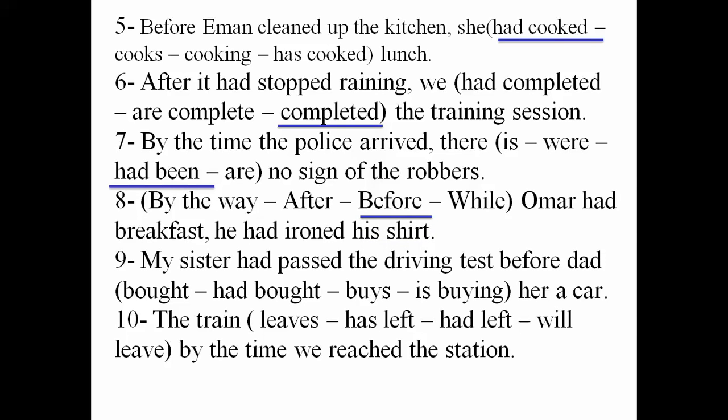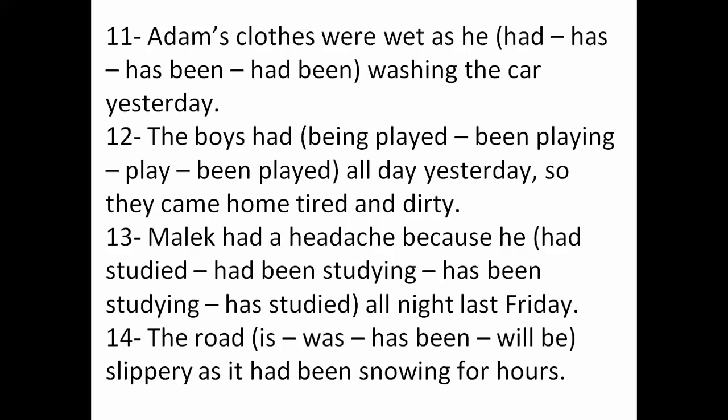Number 9, my sister had passed the driving test before she bought a car. Of course, the answer is bought. Number 10, the train had left by the time we reached the station. The answer is had left. Number 11, Adam's clothes were wet as he had been washing the car yesterday. Here the result of the verb is visible, so we choose had been.